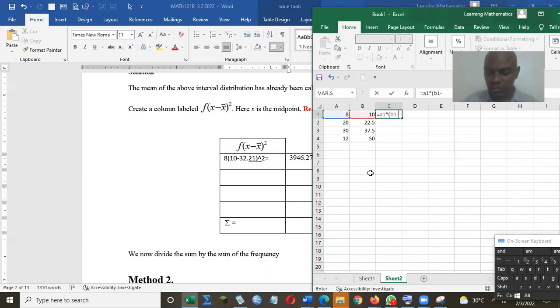That number is supposed to be constant, 42.21, close bracket, all squared, enter. There it is, 3946.27.